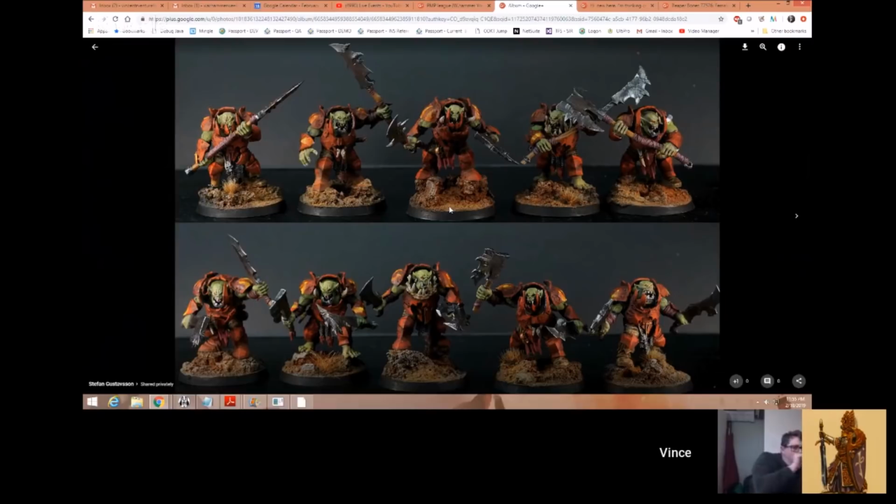I want to take a moment to compliment Stefan on a choice he made, which was not to take these guys into a true red. It can often be tempting to go, well, green and red are complementary, so I'll use green and red. But of course, orc skin isn't pure green. He's mixed in a lot of yellow, using yellow-toned skin. If he had gone with a true bright red, it just would have felt completely overwhelming. Instead, he's gone for a much more muted red, more into the orange tone, with lots of browns in it. It's desaturated, and so I think that looks really nice.